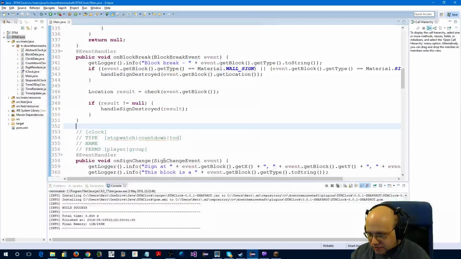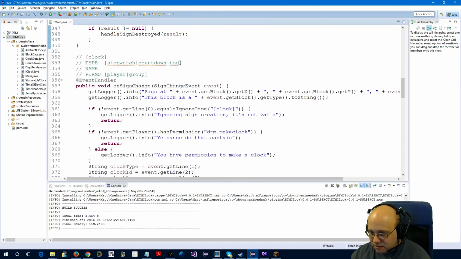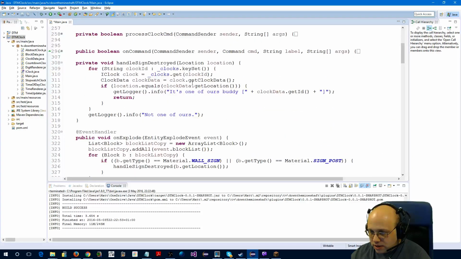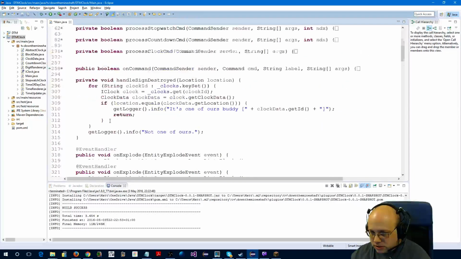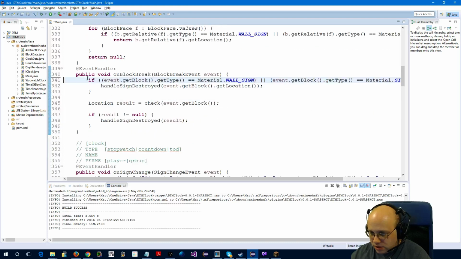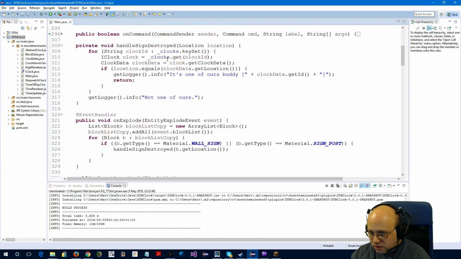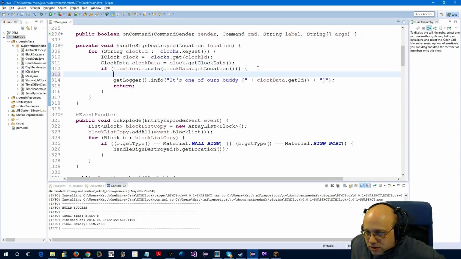Right, I think I'll get rid of some of the log spam as well, so you don't need all this block break event rubbish. And where's explode? Already cleaned that up. That's okay. On block break is okay. I don't need to say if it's not one of ours. If it is one of ours, that is when I need to do a clock.clear to get rid of it.